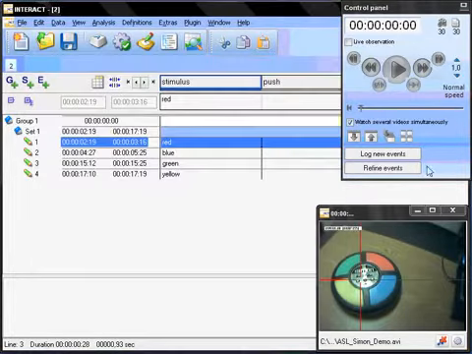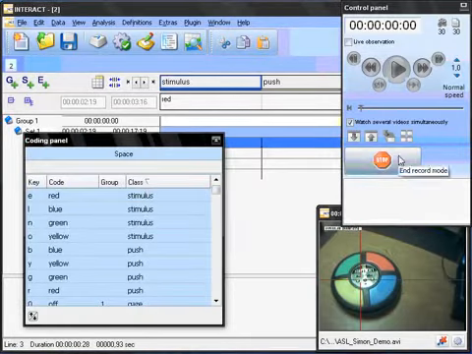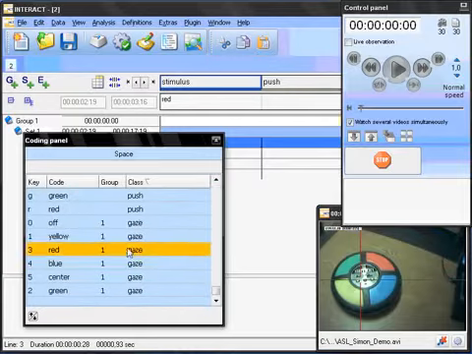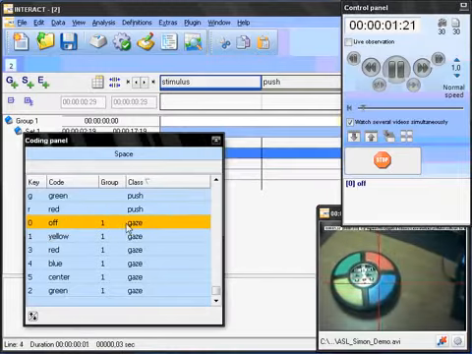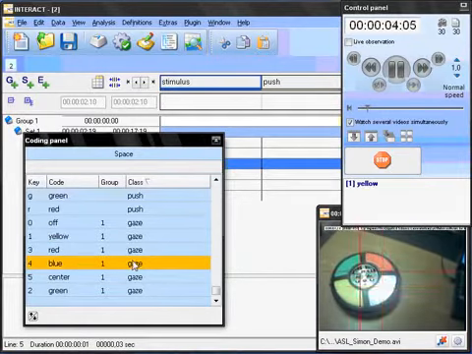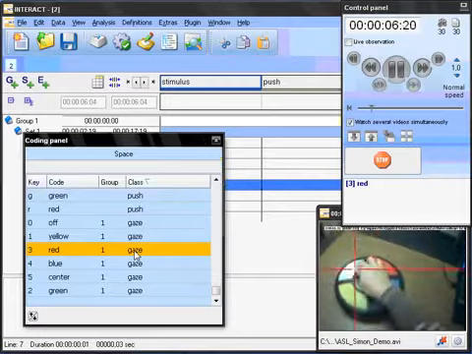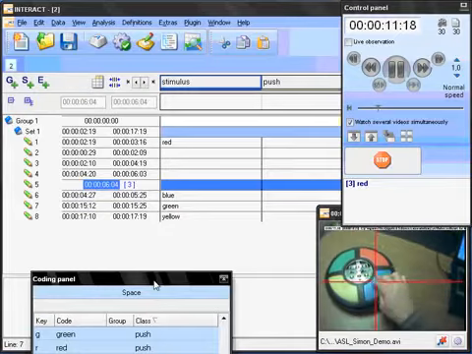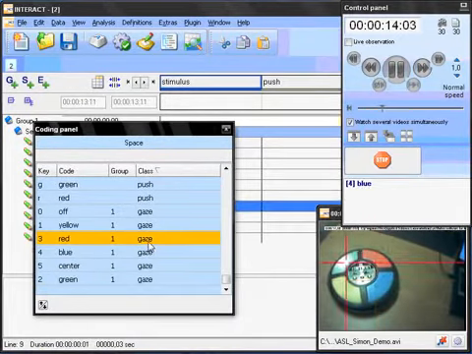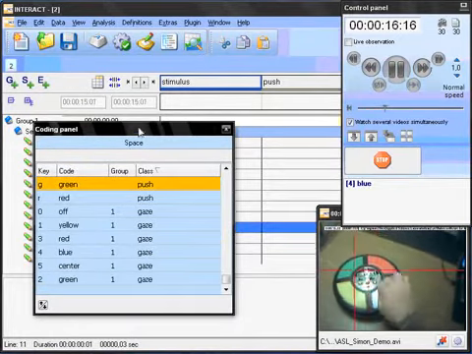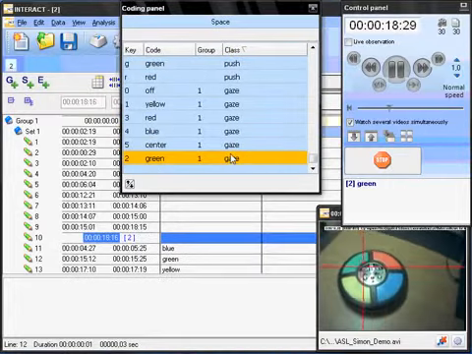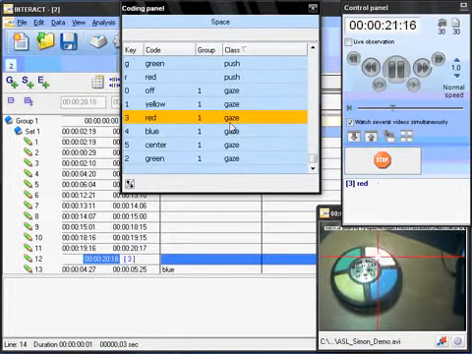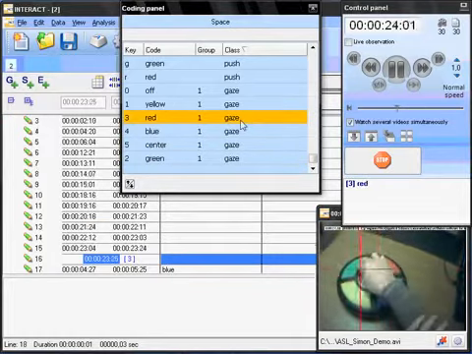I've closed the window, I log new events, and now, as I said, I focus on the gaze codes only. So I'll rewind it. This person is looking at different places here, and as you can see in the background, Interact is recording those new events. When I move this window here, you will see it: each new event will close the previous one.